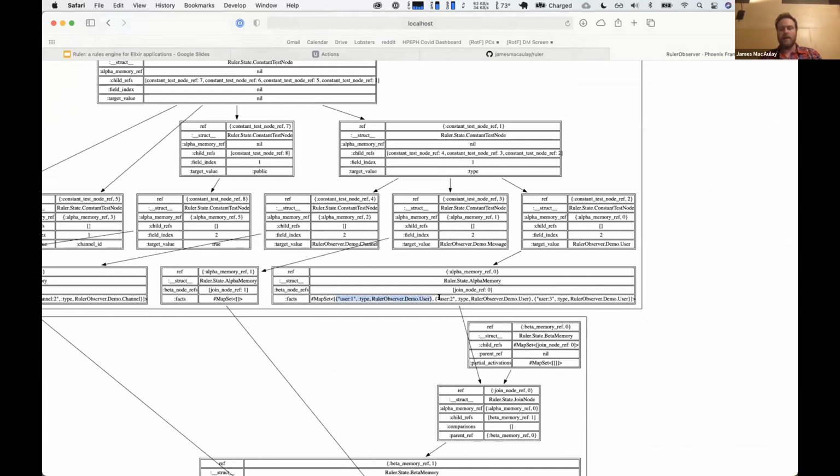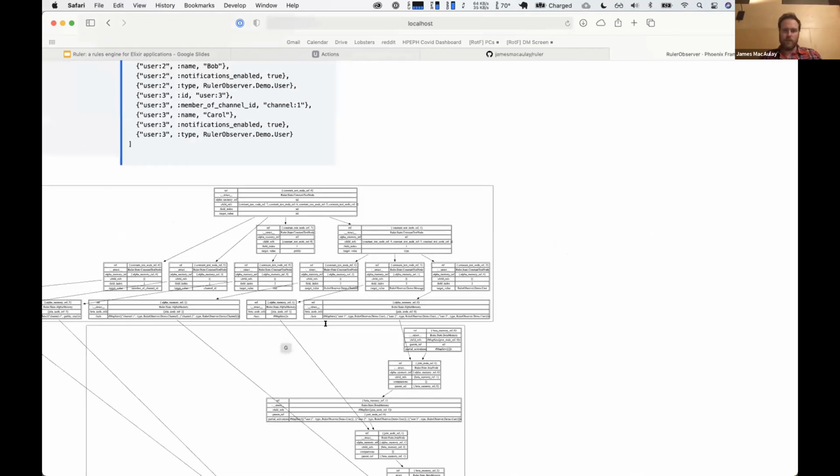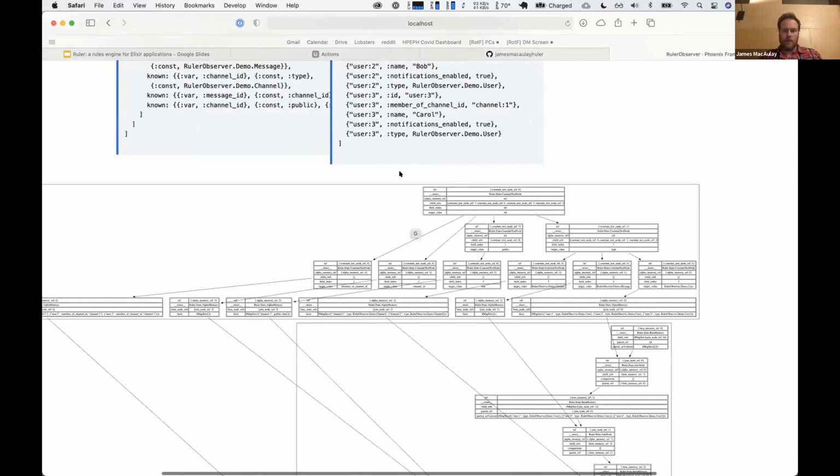If something isn't happening the way that you expect with the engine, then you can inspect this and see where things aren't happening the way that you expect. This is using Phoenix LiveView with a GraphViz library to output this as SVG.